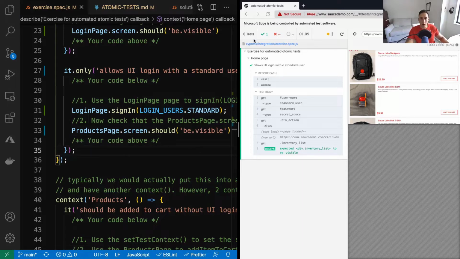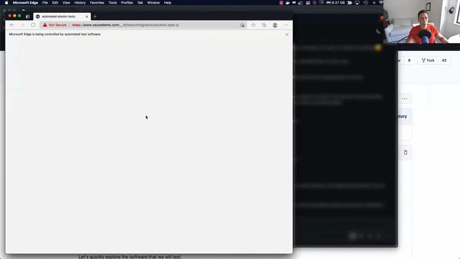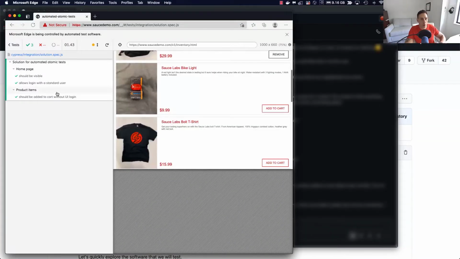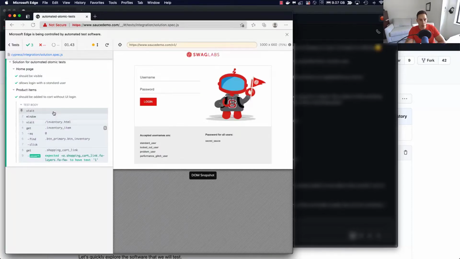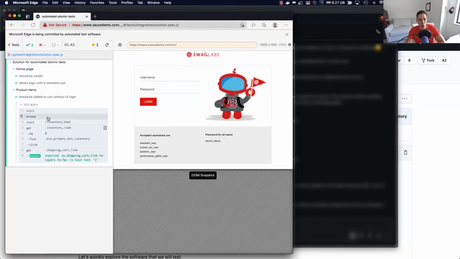So if we wanted to simply look at our solution, which we don't need to actually code out the tests, you can see that this is what the final test looks like. Visiting the appropriate URL, clearing the session. You can see now that this is the test that ultimately allowed us to be atomic, which was that the products should be added to cart without a UI login. So what did we do?